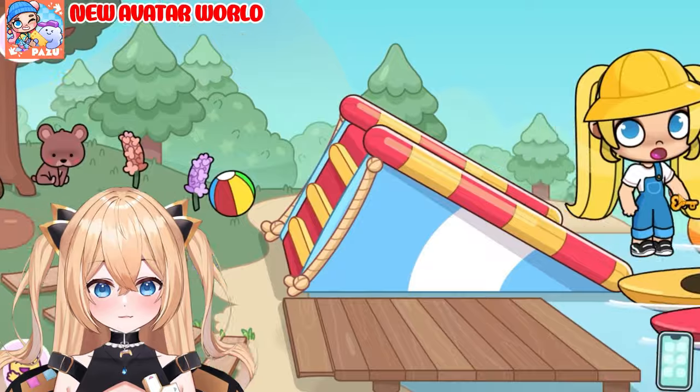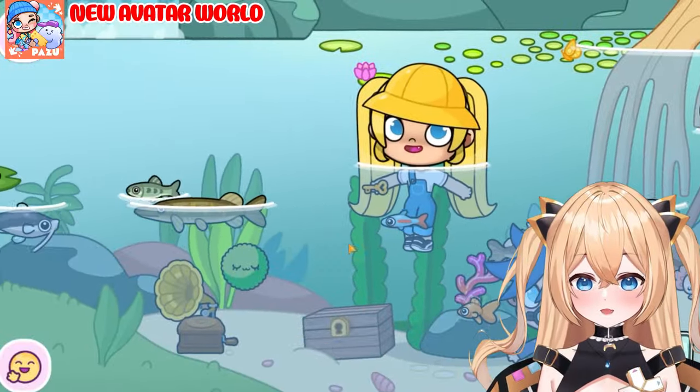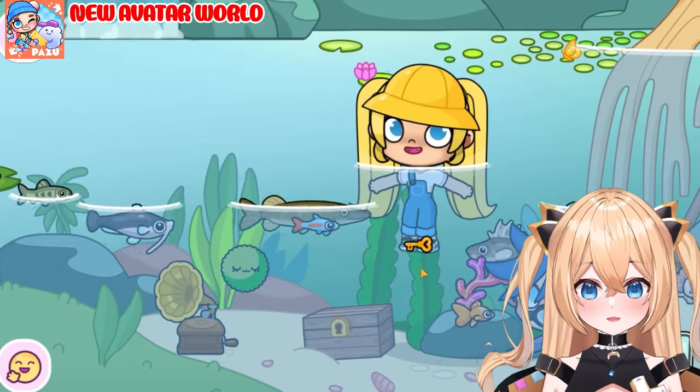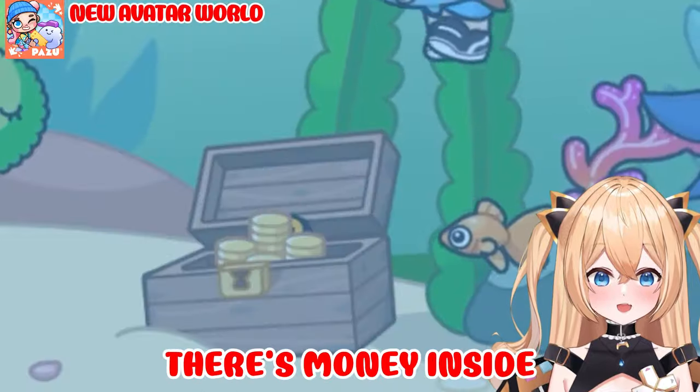All right, let's get it and let's go to the right side. Okay, everything else seems same. Let's go down. And, I'm ready to open it. Okay, guys. I forgot what's in this box. It should be the pirate one, right? It is! Oh my gosh, and there's money inside.